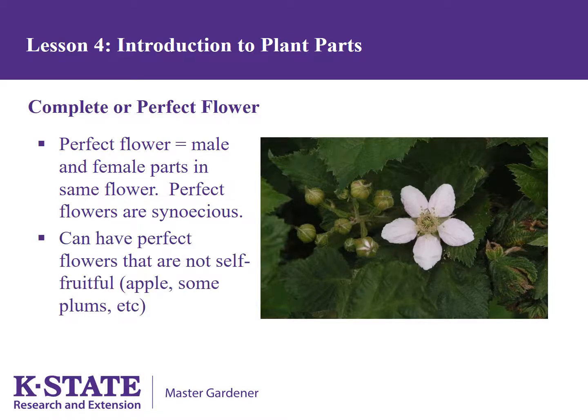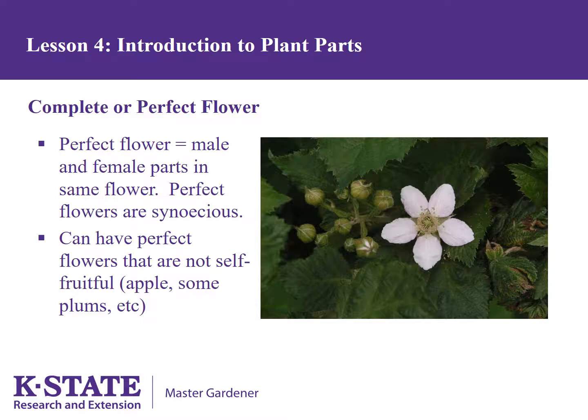Not all perfect flowers are self-fruitful. In other words, some plants cannot pollinate themselves even if they have perfect flowers. For example, most apples are not self-fruitful and must be cross-pollinated. To illustrate, if you have one red delicious tree, you'll not get much fruit because it isn't self-fruitful. To put this another way, the pollen from the red delicious tree will not pollinate a red delicious tree.